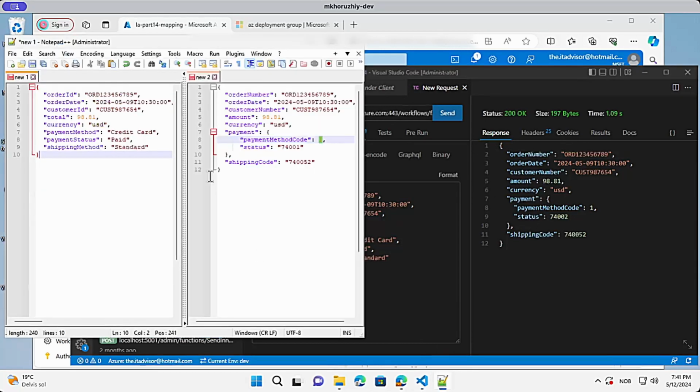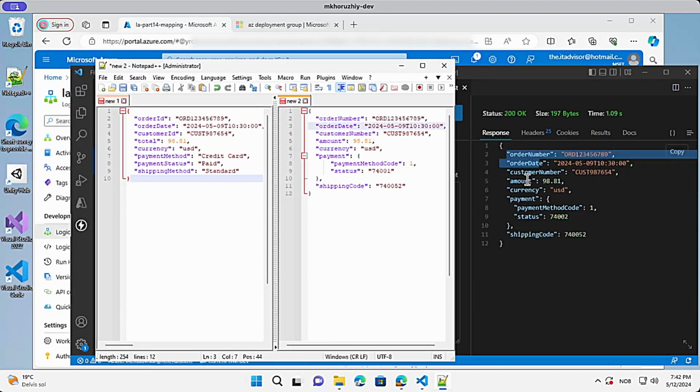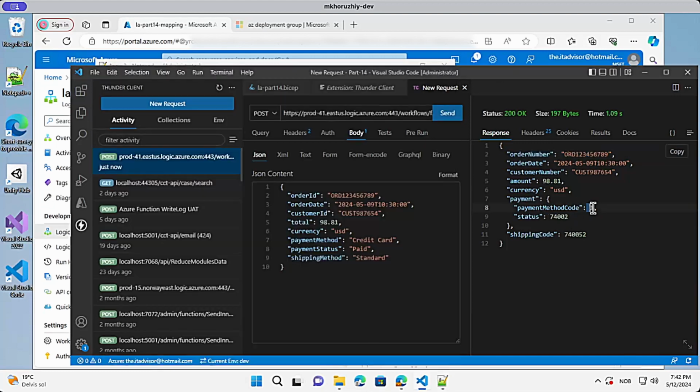And if we check this, you can see that the attributes are named according to what was specified in the Logic app, and the values for payment method code, payment status, and the shipping code are not the same as in the data which came to the Logic app. They are from the mapping definition specified in the Logic app.